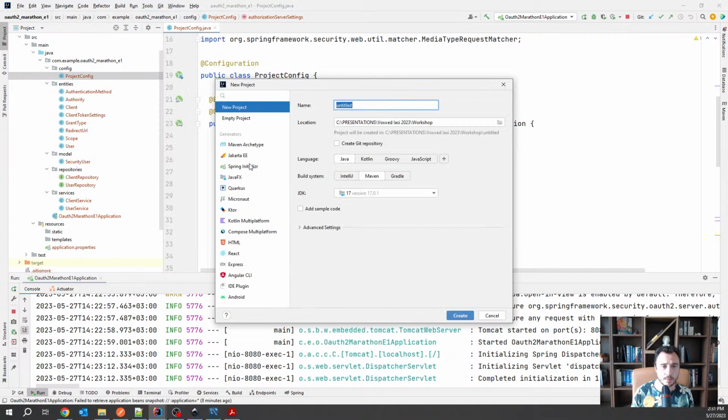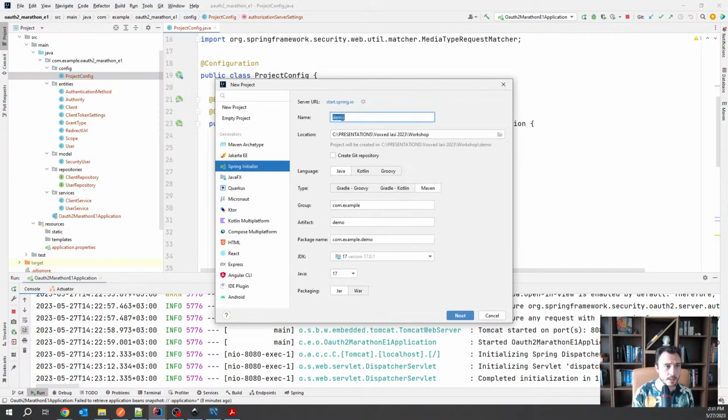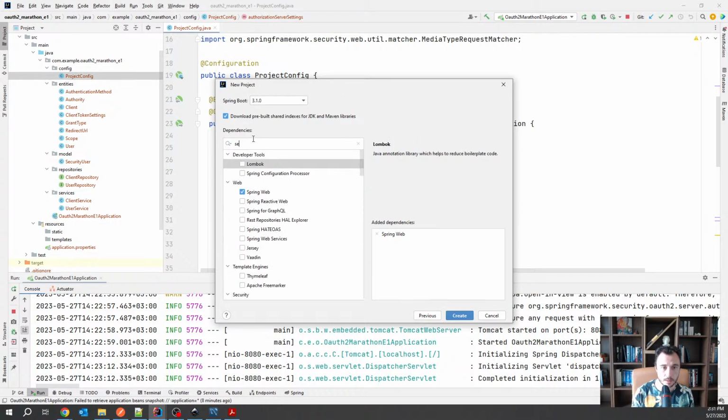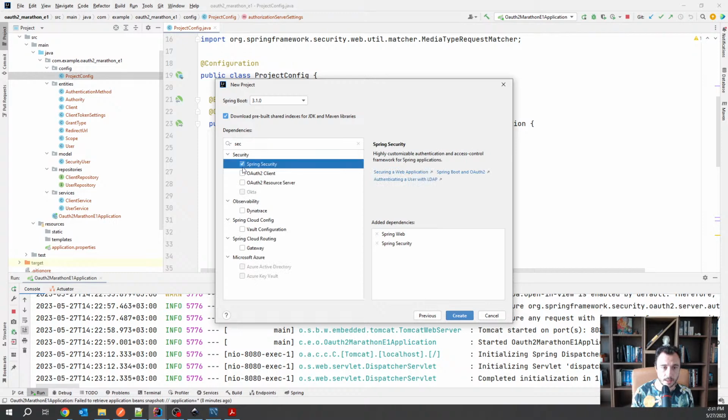So Spring initializer, and then it says OAuth 2 marathon E3 actually, I think it's E3, and say web, security, and it's a resource server, so I will check the resource server as well.